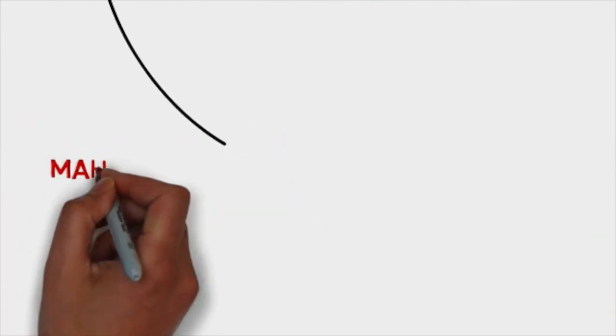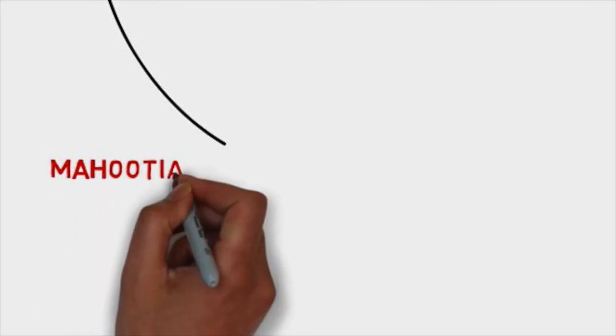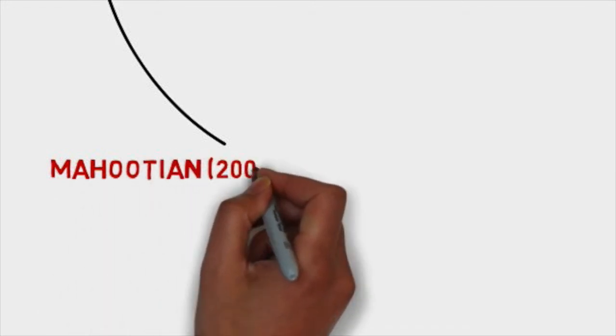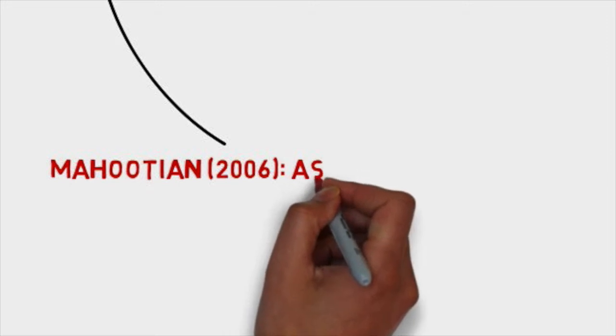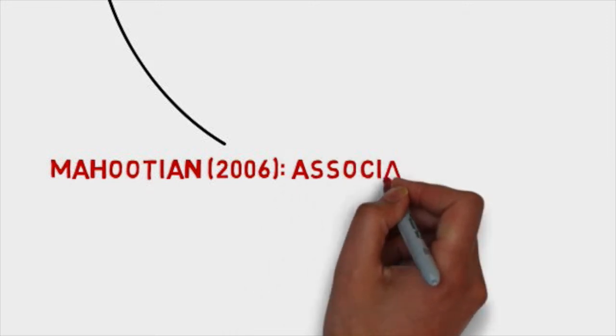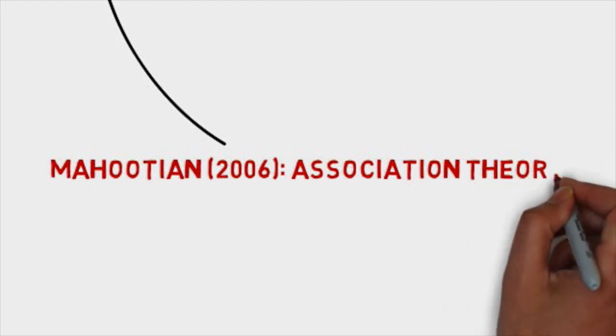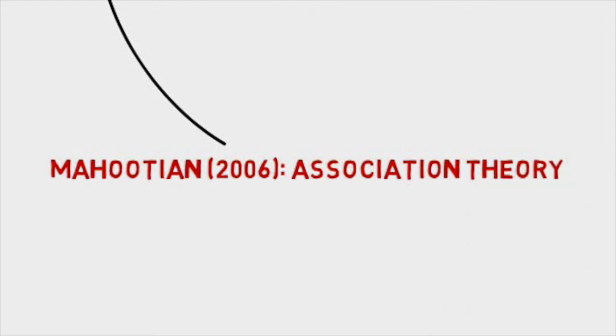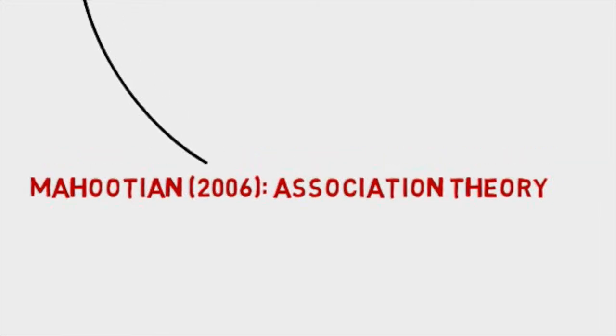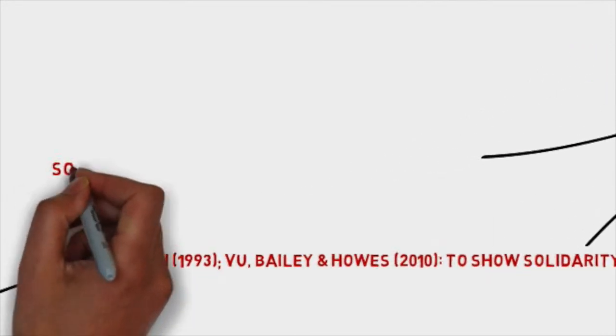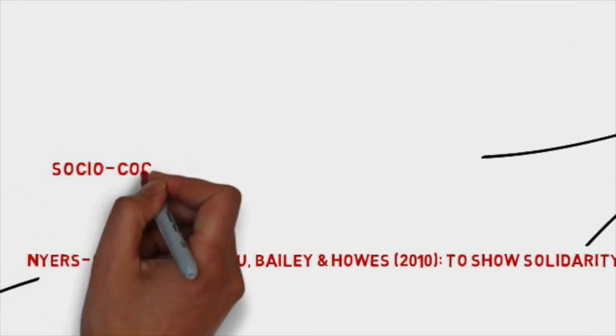According to Mahutian, the association theory explains the effect socializing has on code switching. The association theory predicts that speakers' needs or desires to associate with or dissociate from a group will direct their language choice. In other words, one might code switch while socializing with others due to an act of identity. This can be associated with the social cognitive structure of individuals. Code switching might be influenced by in-groups and out-groups.